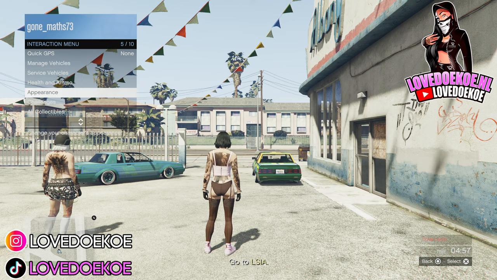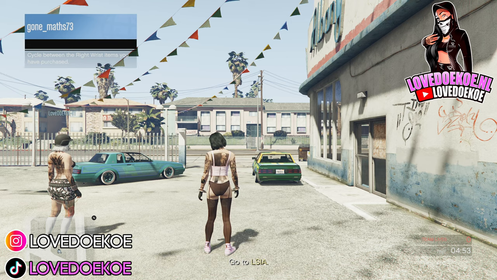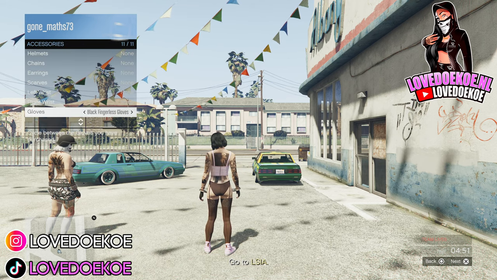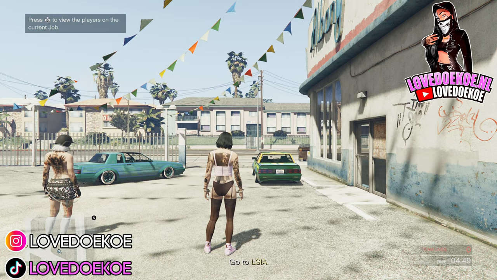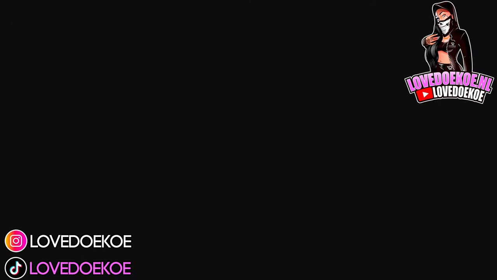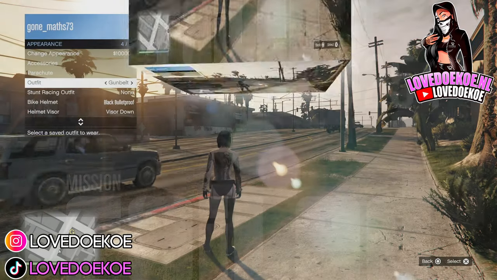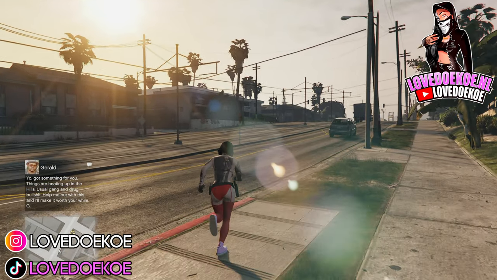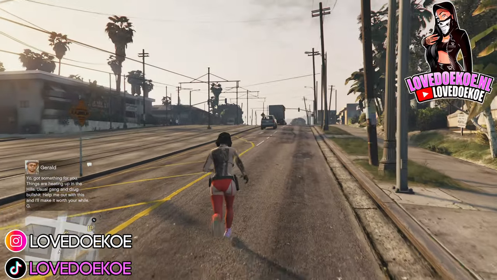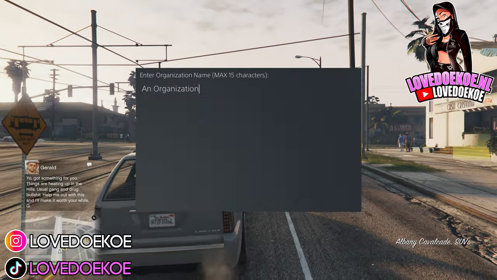Open up your interaction menu, go to appearance, go to accessory and change a random accessory like a glove, an earring or whatever. Now equip any random outfit with already a gun belt on it, then make your way over to any random vehicle. Register as a CEO.